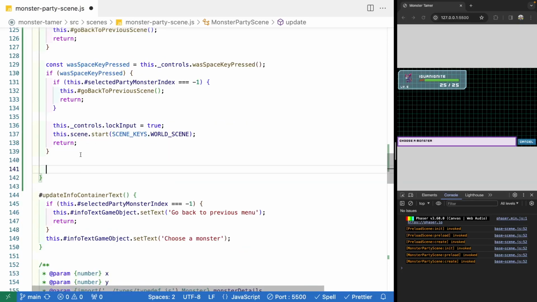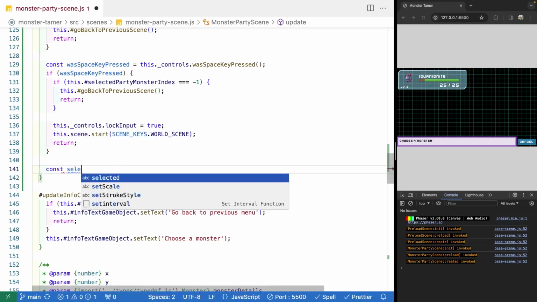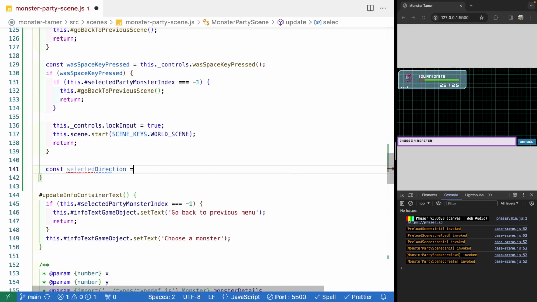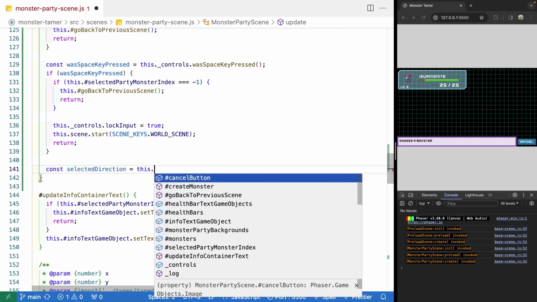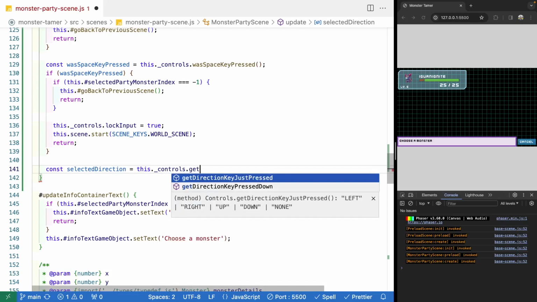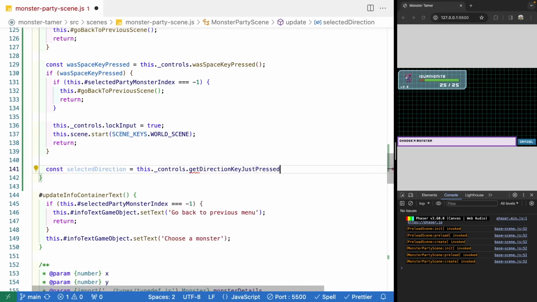Finally, we just need to handle our input for our arrows, and that way we can navigate between our monsters and our button. So we'll do const selected direction, and we'll set that equal to this.controls.getDirectionJustPressed. And so we're going to have them tap it multiple times and not hold down the key.